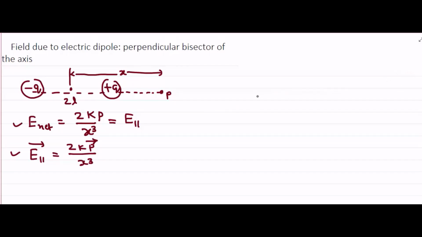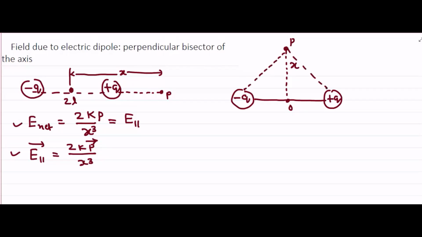Now, what we will do in this case is find out the electric field due to this dipole along its perpendicular bisector. So this is the center, so I'll take the perpendicular bisector. So let's look at this diagram, and this is minus q again, and at distance 2l we have plus q. The distance is 2l, this is the center O, let us say, and this is the perpendicular bisector, and this is point P at distance x. So this distance is x, and I want to find out the net electric field over here. This distance will be L, this distance will be L, because the total distance is 2L. Let us call this distance R. So both these distances are R.